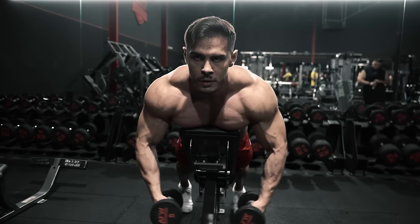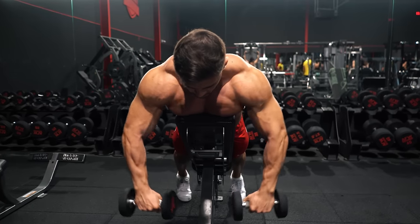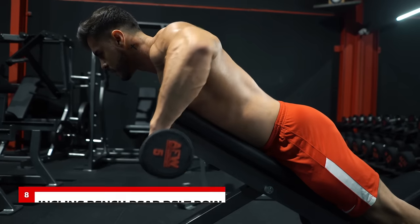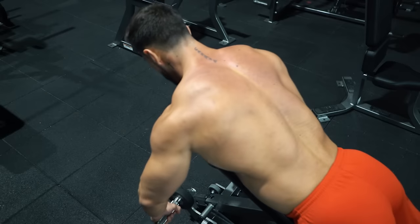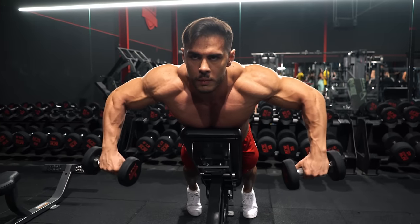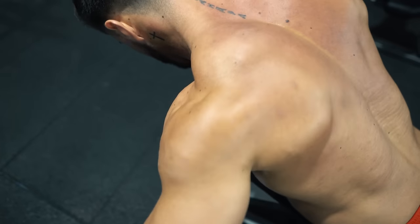That bent over dumbbell raise can also be done on the bench. But not a lot of trainers use the rowing option on this exercise. Using a slight adjustment to the movement — we know rows are typically used for lats and middle back, but here, the angle lets you target the rear delts. With a pronated grip, dumbbells in line, elbows out — not tucked in — squeezing from the delts, not the shoulder blades.